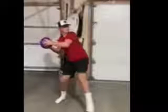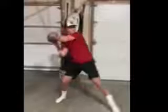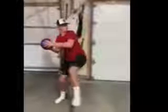So make sure you're wearing shoes with this, because I think sometimes if we're not confident that we're going to be able to grip, we just won't drift and get that force vector on there.